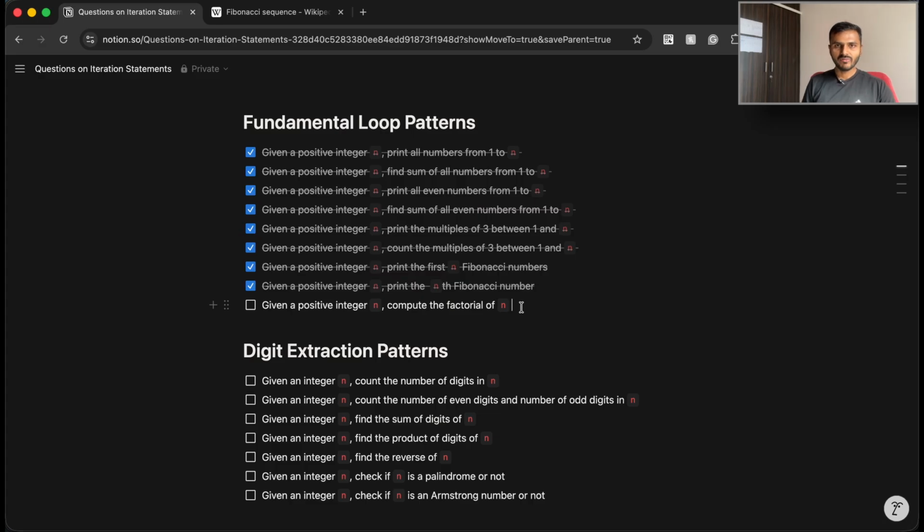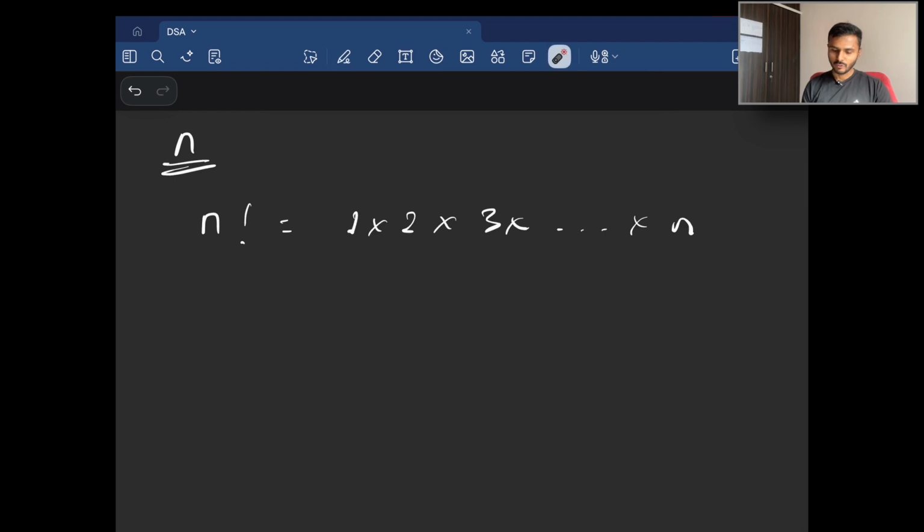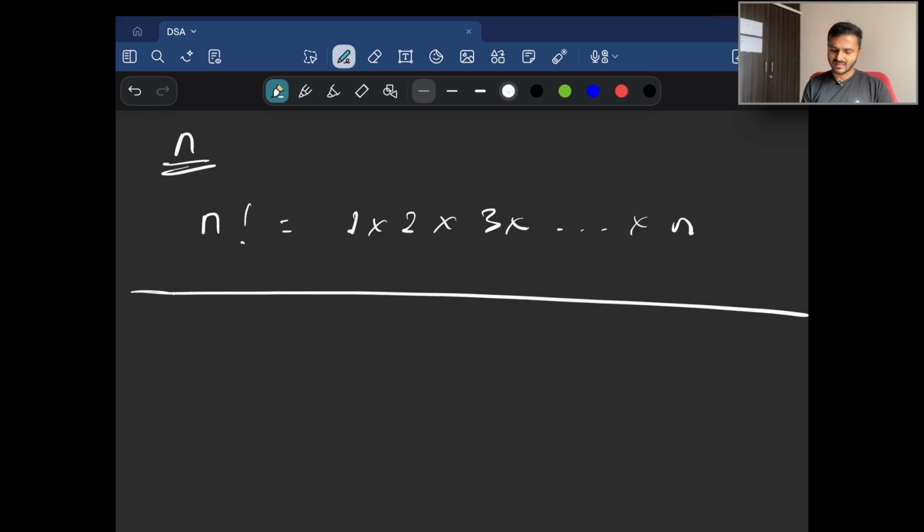Now again, before we get to how to solve this, let's discuss what factorial of n is. So factorial of n is denoted by this, and this is the product of numbers from 1 all the way up to n, right? So what we have to do is we have to get 1, 2, 3 all the way up to n, and then we have to multiply, and all that we will be given will be the value of n.